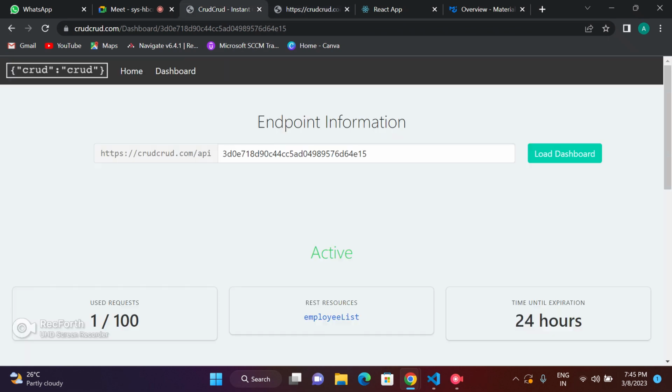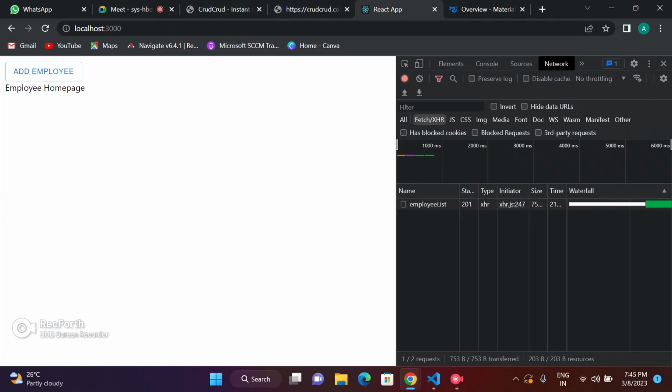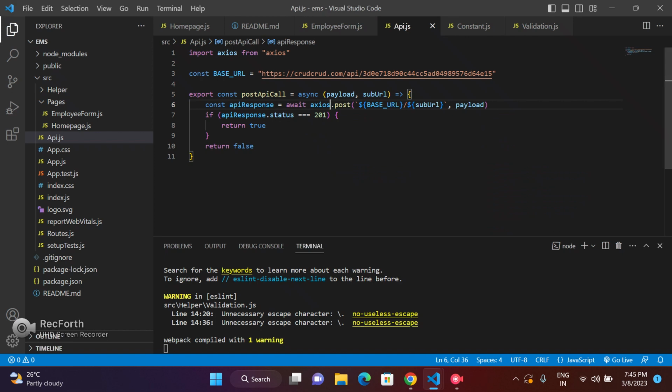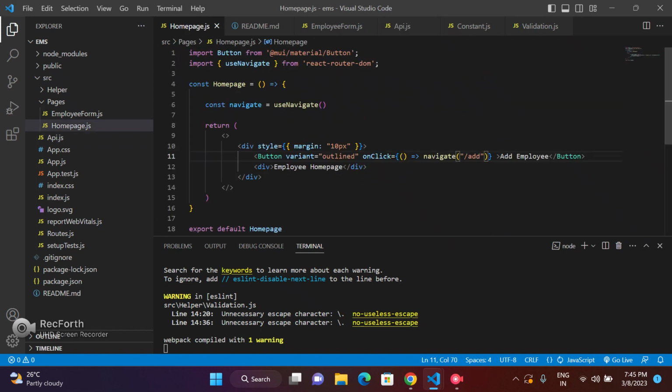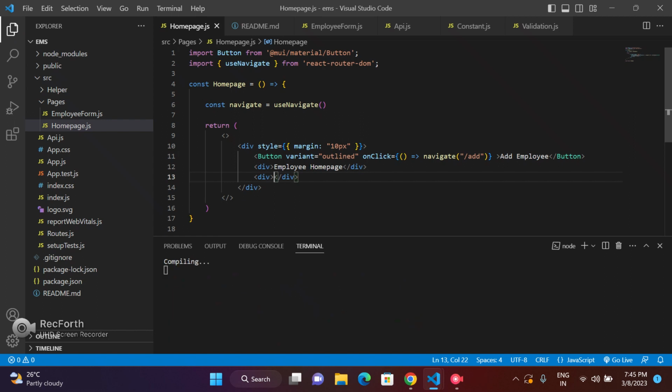So our addition of employee is fine. I will not add much more, I will just add only one. Now I will jump directly to the home page. Okay, so now we have home page. Over here, what we need to do? We need to show the employee cards. So we'll create a div over here, which will have all the employee data like card.